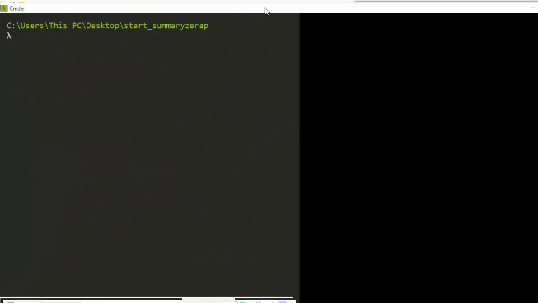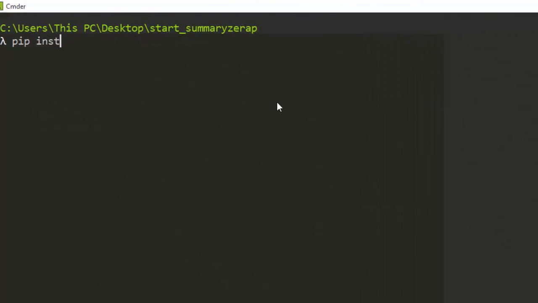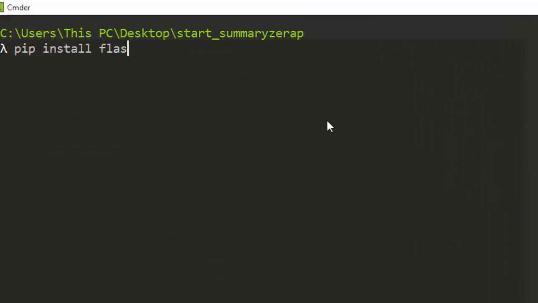So let's start. The basic thing we require is that we need to install Flask. So pip install Flask, that is if you don't have Flask. Then we need to install some other packages for the summarization: SpaCy, we need NLTK, we need Sumy, and then we also need another one which is called Gensim. Gensim is the full package, but we have an extension of Gensim called Gensim Summarization to allow us to do the summarization only.